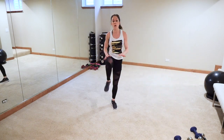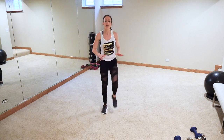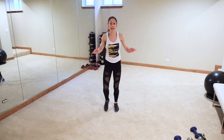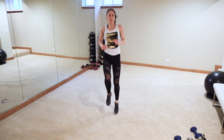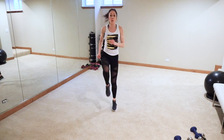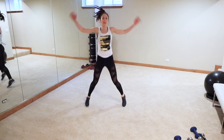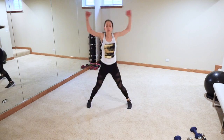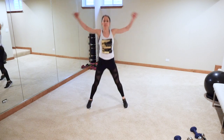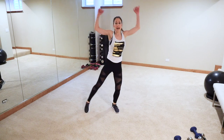Low impact. One, two, three, jack. One, two, three, out, out. Okay, high impact. One, two, three, two jacks. One, two, three, two jacks. One, two, three, two jacks. One, two, three. Hand-eye coordination. One, two, one, two, three, up. Low impact. One, two, three, out, out.